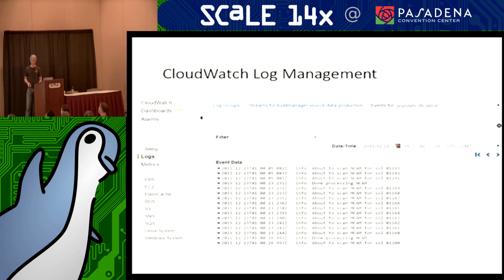AWS, they can be filtered. They can push to Elasticsearch services if you want to do more in-depth analysis. You can set up alarms based on keywords that appear in your logs, such as errors. This has worked out pretty well for us. It's pretty easy to set up on Linux. It's just a service that you install on your machine, some scripts from Amazon. I know that it can be done on Windows. I've not done it myself on Windows, so can't speak to that.